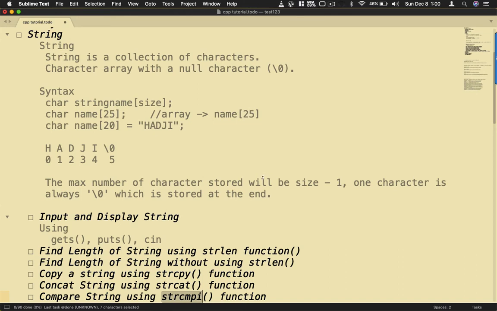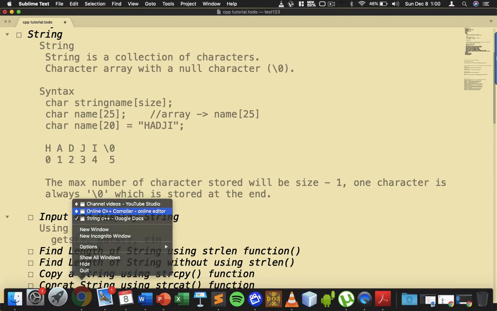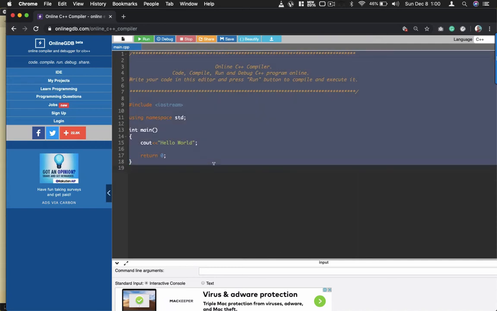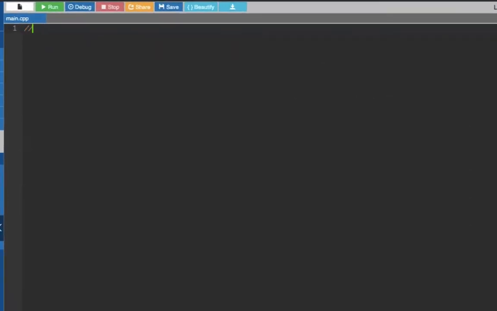So let us now start with our program. Let me open our browser. So I have here our online C++ compiler. Let's start with our first code. The first program is a program to input and display a string. Okay.